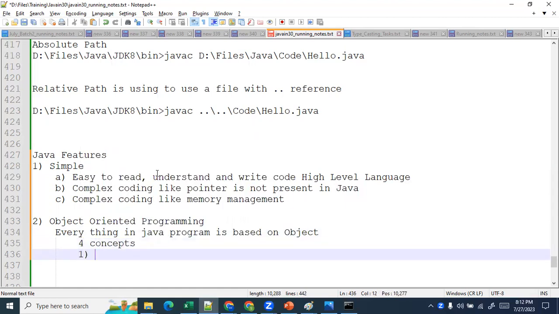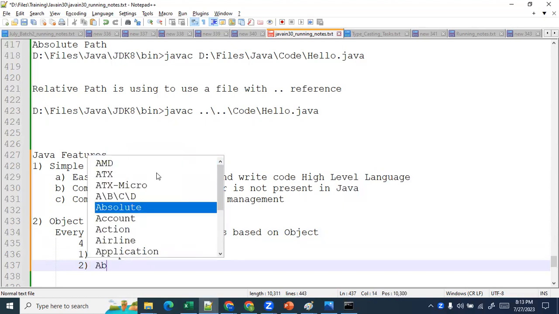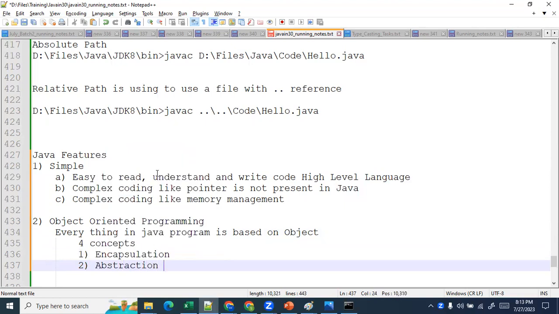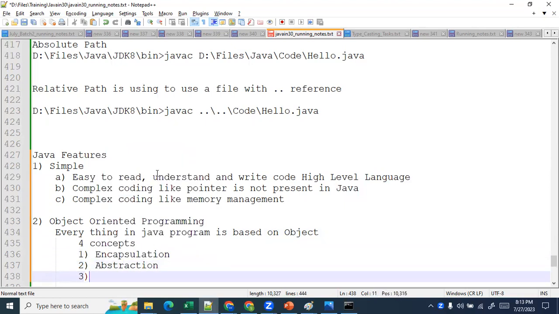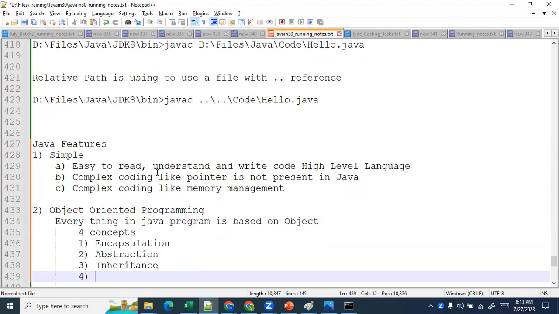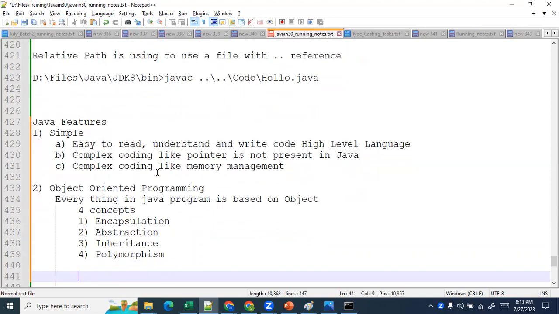Number one concept is encapsulation. Number two is abstraction. Number three is inheritance. Number four is polymorphism. There are four concepts in object-oriented programming that we should be aware of to write Java programs.